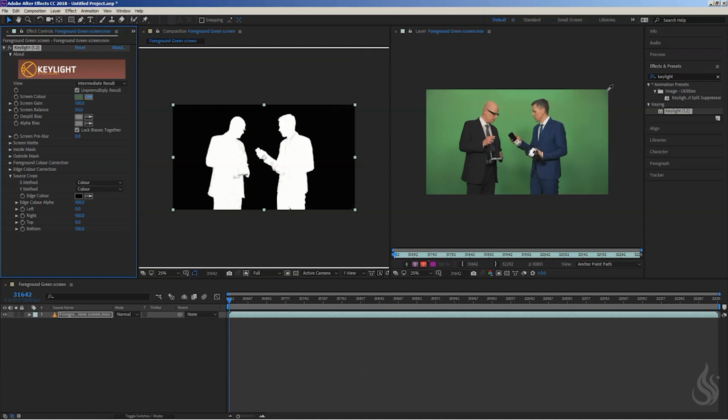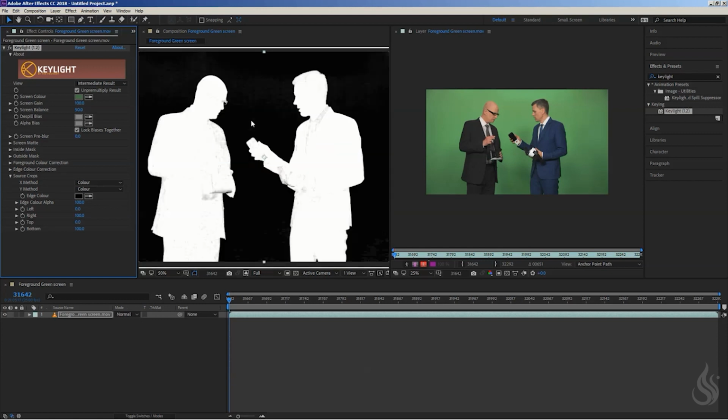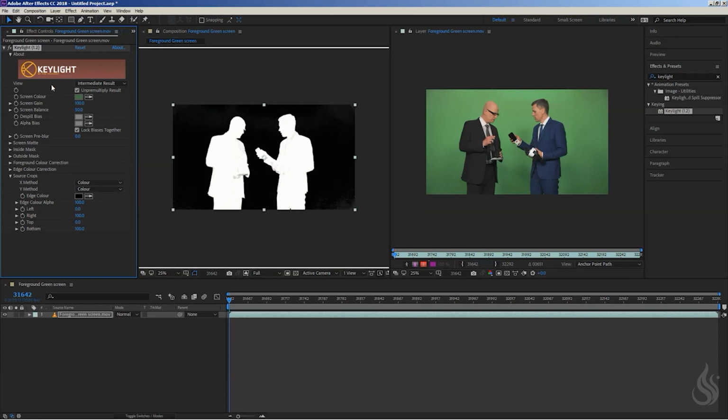Now, remember, we did not create the garbage matte with the pen tool. We're creating it now. So what I'm going to do is make sure that I'm not hurting my edges, and just select something that is almost clean or clean. Okay, almost clean. Okay, and then I come here to other parameters.